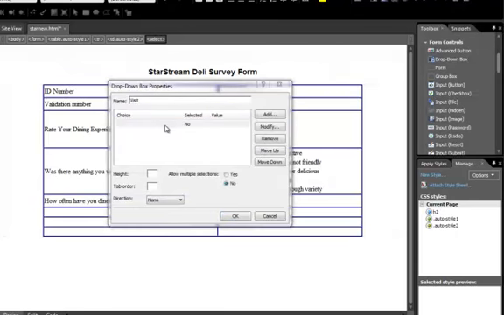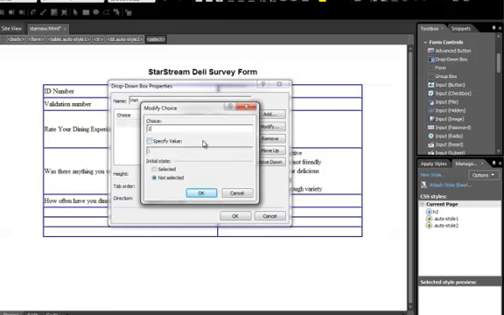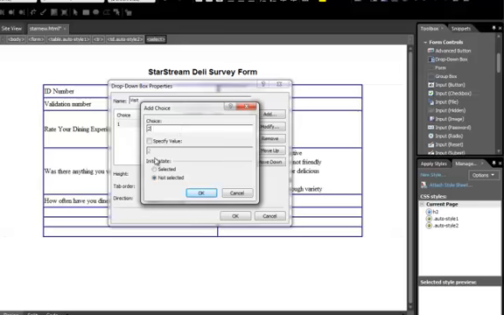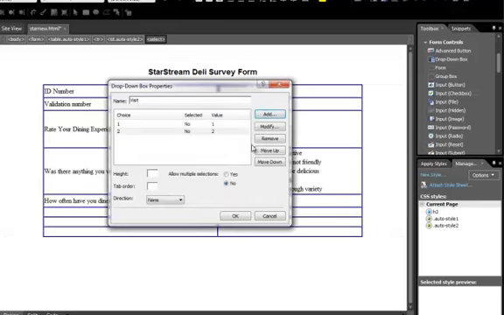We added the drop-down box, but we need to add those list items that go in the drop-down box. So the first one, I'm gonna type, modify, and I'm gonna say 1 and value 1, then click OK. I'm gonna add 2 and check the box for specify value, that will be 2.